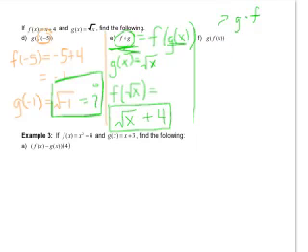So we take that inside thing, which is f of x in this case. We look for our f of x, and we're just going to say, well, that's x plus 4. I'm not evaluating it, so it is still x plus 4. So now instead of writing f of x on the inside of those parentheses, I'm going to write x plus 4 on the inside of those parentheses. So now I have g of x plus 4.